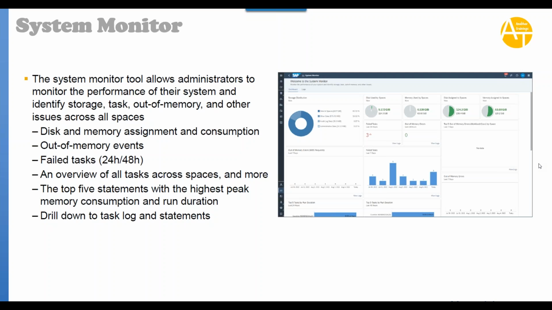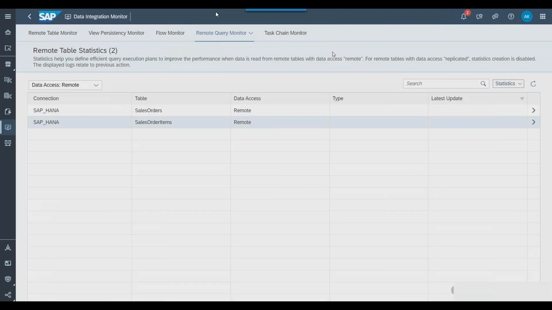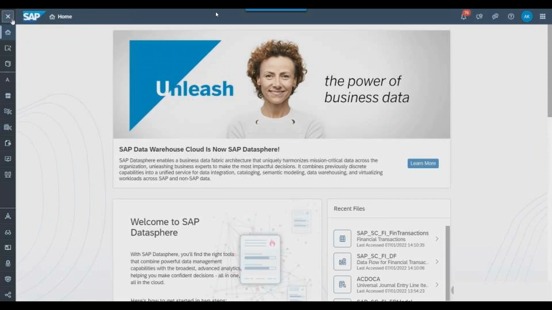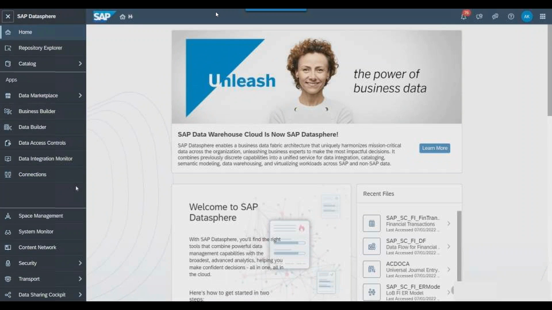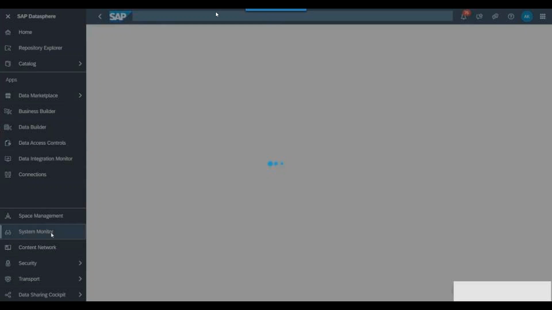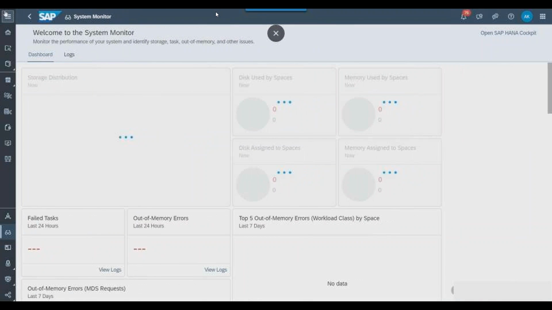So let's go ahead and look at the demo for the system monitoring tool in the system, where we will check all the monitoring capabilities. Let me take you to the demo. I just switch over to my system to see the demo for the system monitor. On the left, you see I'm using my company account, and I go to system monitor. You see this option? This option will not be available in the trial account, only the free tier account.